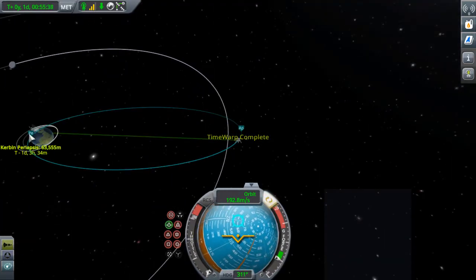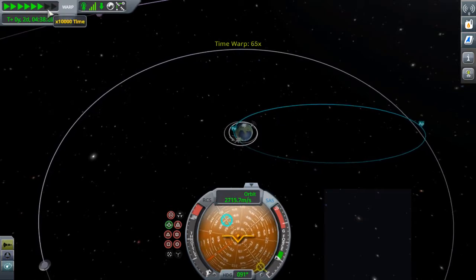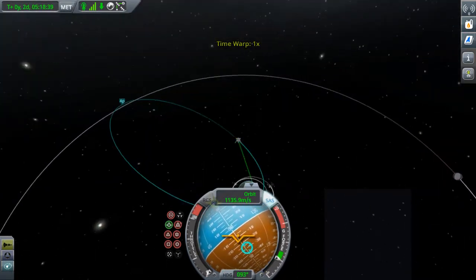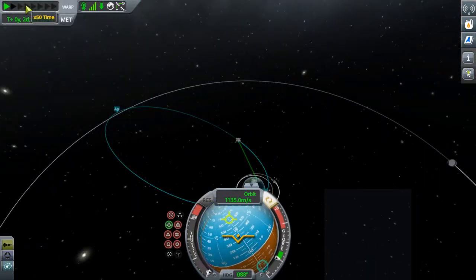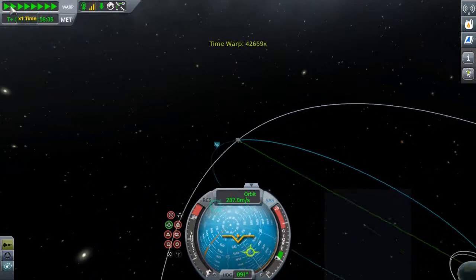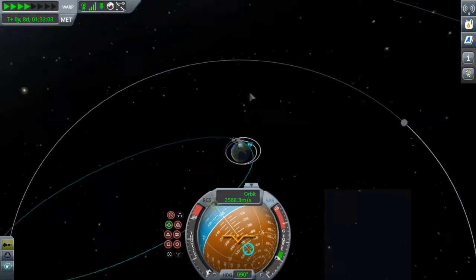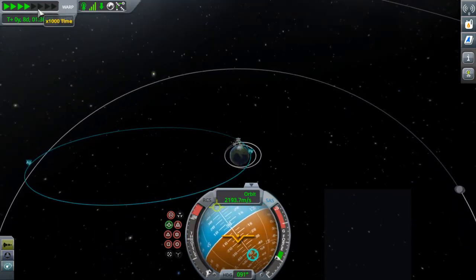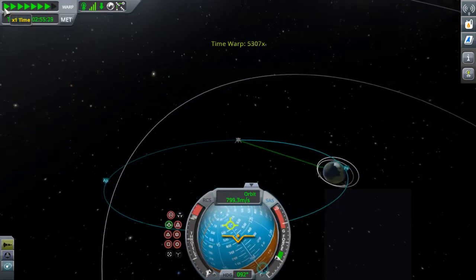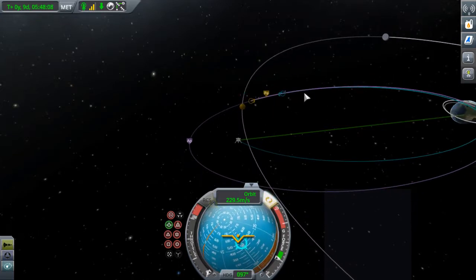Okay, let's have a look at our periapsis. Wait. Okay. All right, now we just do circles. Unless I can warp until I get an intercept, but I doubt it. This is why you use maneuver nodes, people. Okay, so I'm gonna have a Mun intercept on my next go around.